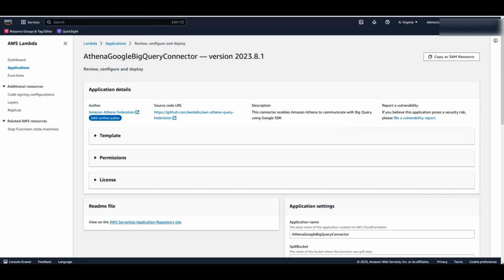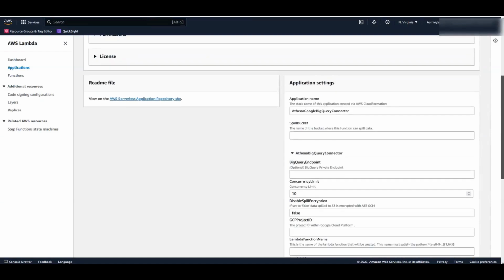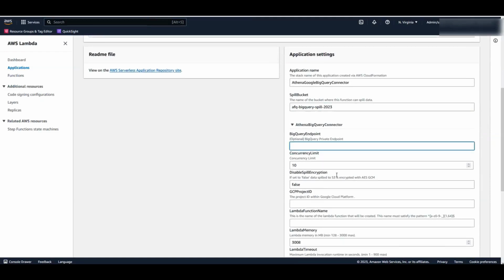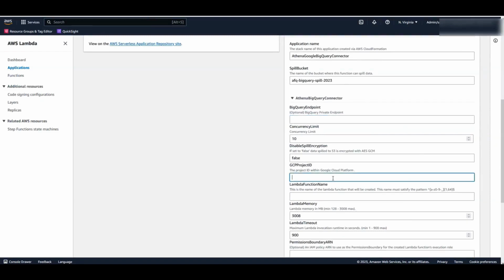Go through the same configuration for Google BigQuery. The configurations are a little different. You'll provide the spill bucket for BigQuery. We don't need the endpoint, that's optional. What we need is the project ID, so I can plug in my project ID.